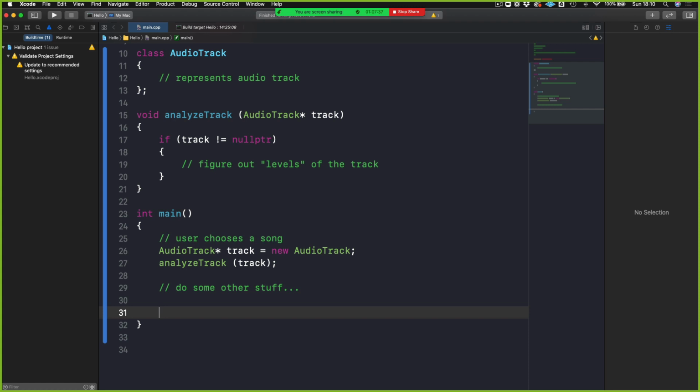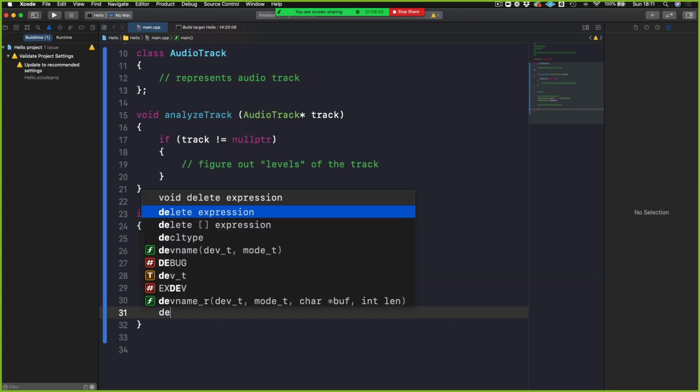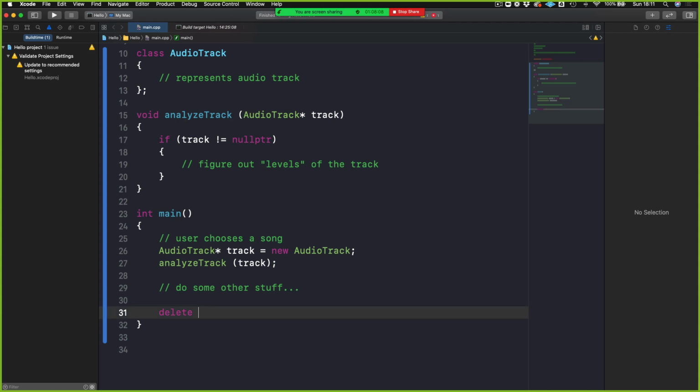Yeah, exactly. So once again, this is the quote unquote old school C++ way of doing this, and this is not the way that I would currently advise. This is just to show you what's happening. In the old days, before I was ever developing, to free up that memory you'd have to use the keyword delete, and then you delete the track. And that's what will actually free up that space. Or a more correct way of saying this is mark it, quote unquote, as free.